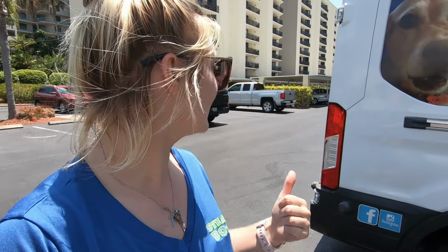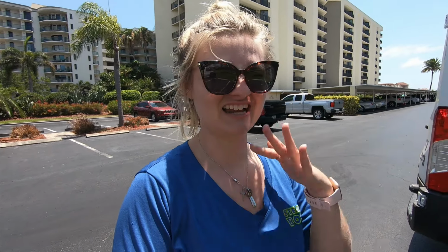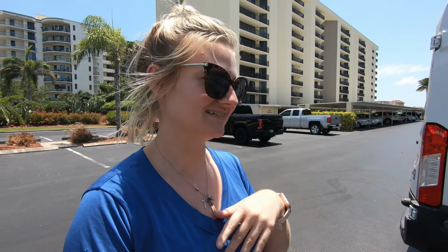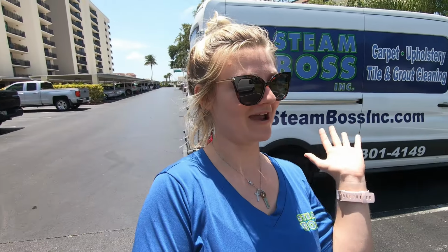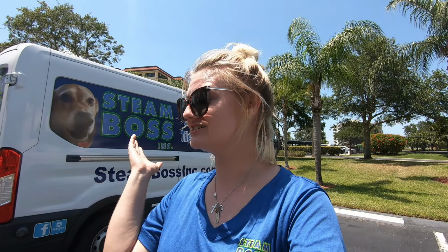But for now, we have to park in the contractor parking, which is on the other side of the building. So we have to unload and then go to the other side all the way down to the front of the building and get to where we need to go. So that's just kind of the cons of working at a building like this. The HOAs are really strict about where contractors park. So here we are, but we're gonna make the best out of it. And we'll catch up with you guys in just a few moments. Actually, it's gonna be like 20 minutes, but.